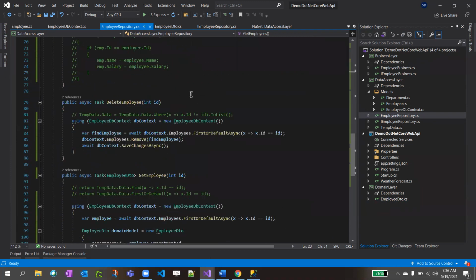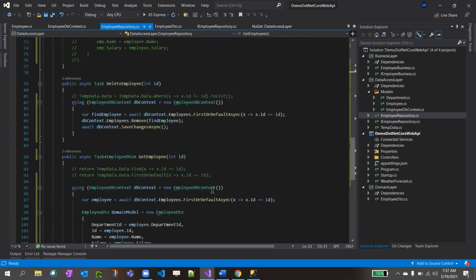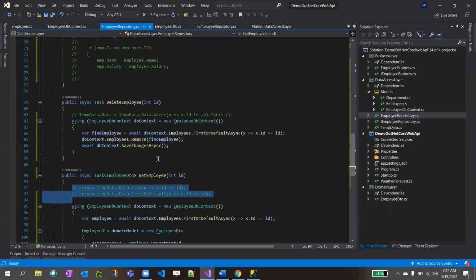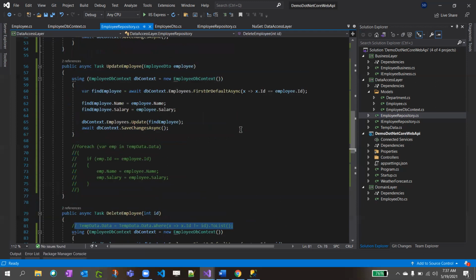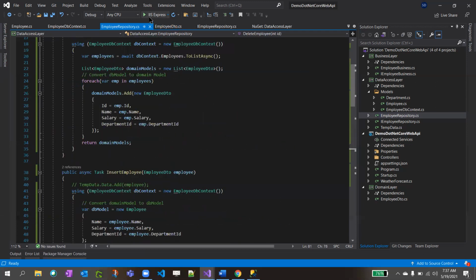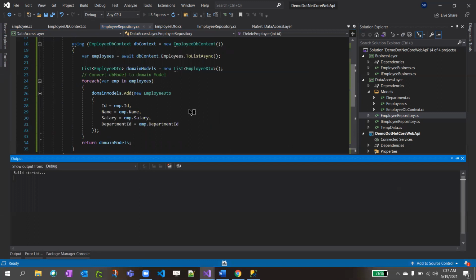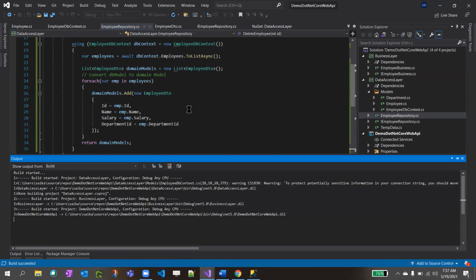So now I removed all temp data access from the repository. You can see I commented out temp data and pointed to the real database, right? So if I run the app, I should see all CRUD operations working.